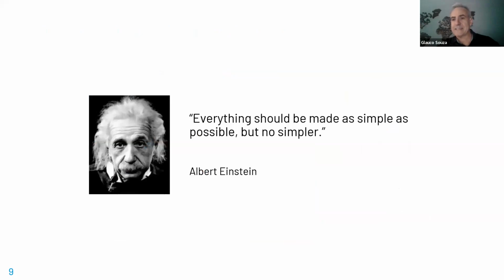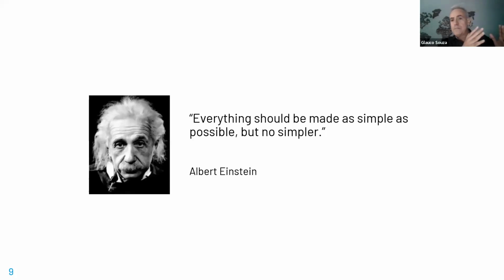And as I said, sometimes we make things a little bit more complicated than they have to. I really like this quote, it really resonates with me: "Everything should be made as simple as possible, but not simpler," right? Einstein said that. And that's sort of the motivation of magnetic 3D cell culture.